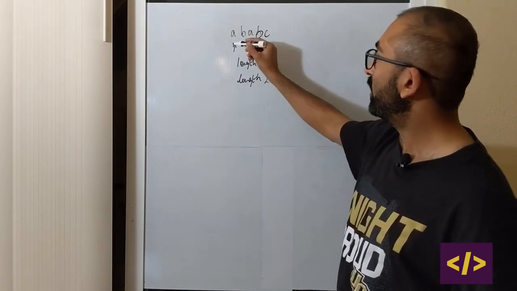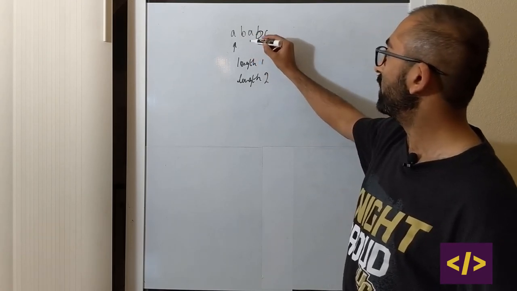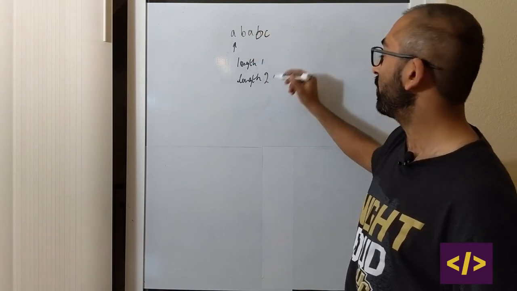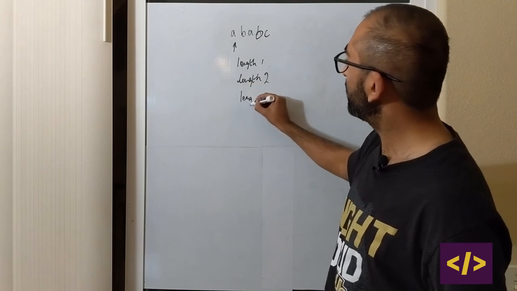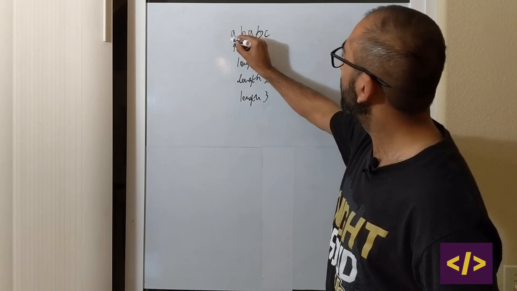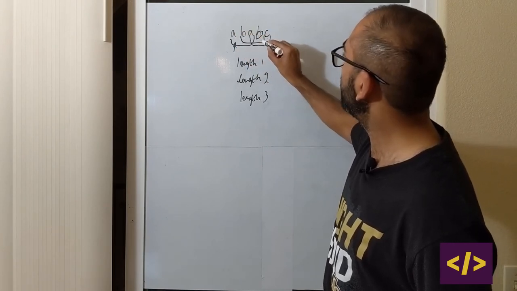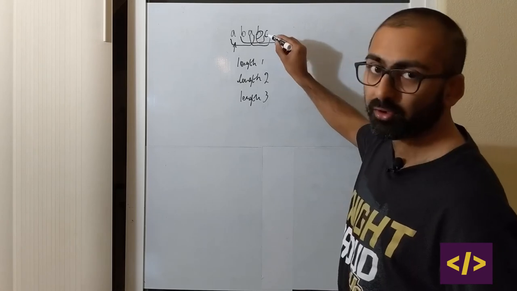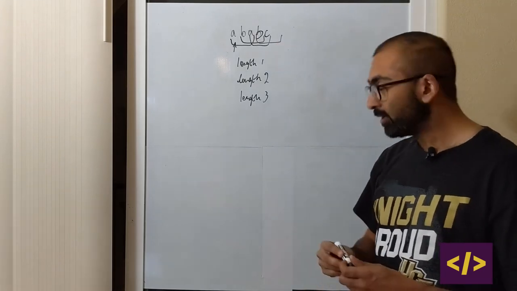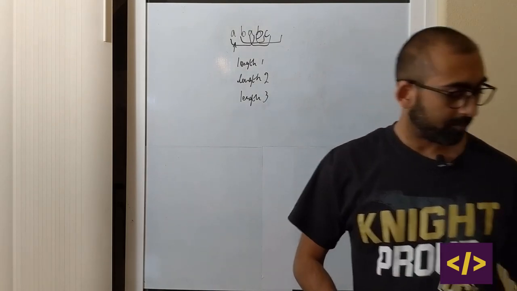starting from here. So at that point, do you have anybody? You don't have anyone, right? A, B, maybe, no. Then you go and do length three. Can this be a palindrome? Can this be a palindrome? Can this be a palindrome? And can this, no, we're out of bounds. So that would have been a pretty straightforward problem.